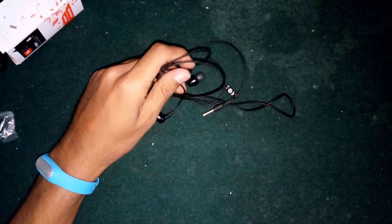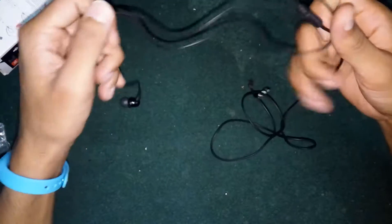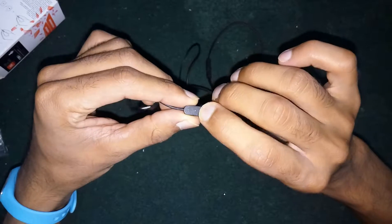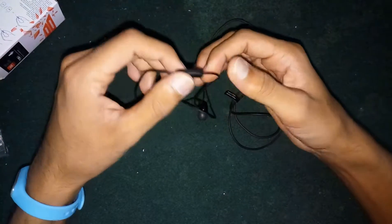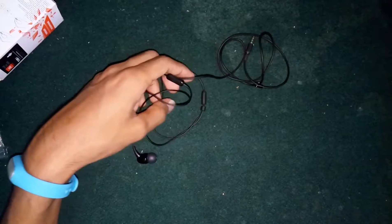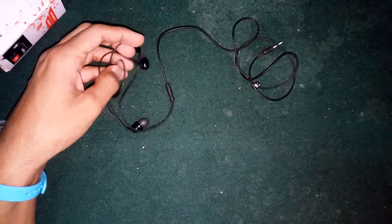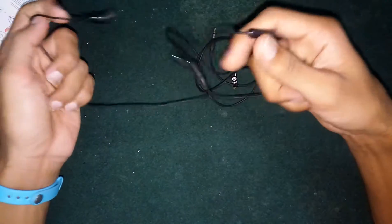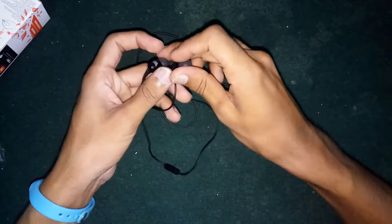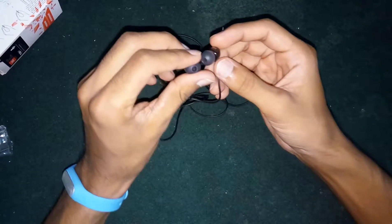Talking about this product, it includes two pairs of silicone sleeves. It is highly sensitive and has a pure bass performance. There is a single button on the microphone to change the music or to answer or end calls. It is actually very lightweight. The JBL earphones are designed in such a way that they slide into the canal of each ear, cutting away outside sound and making it a noise cancellation earphone.